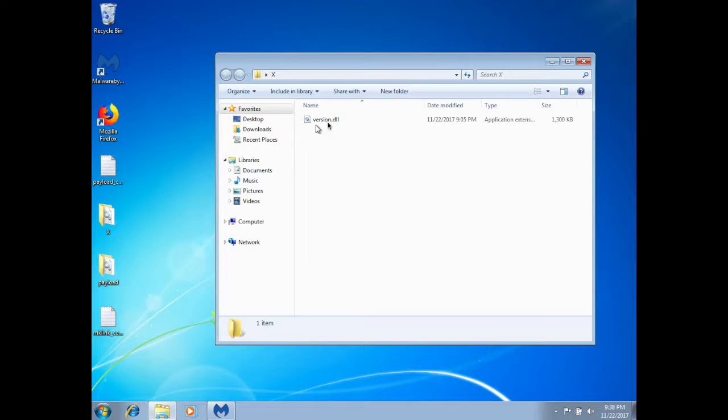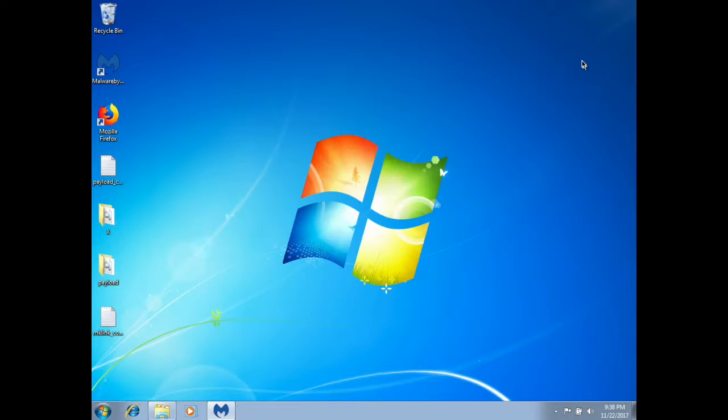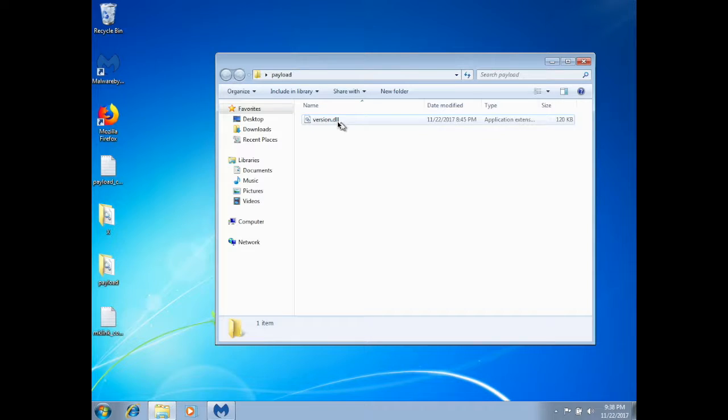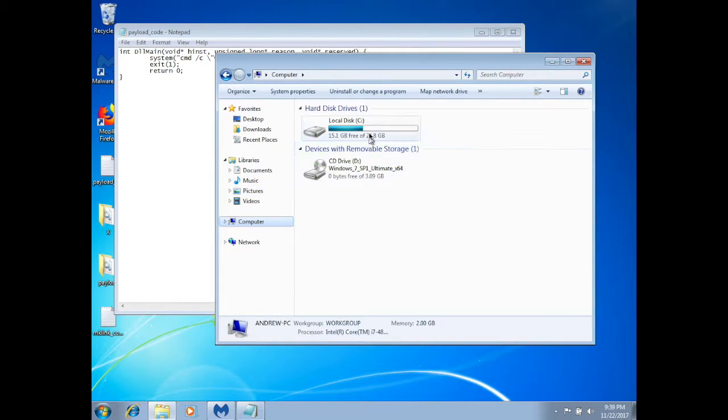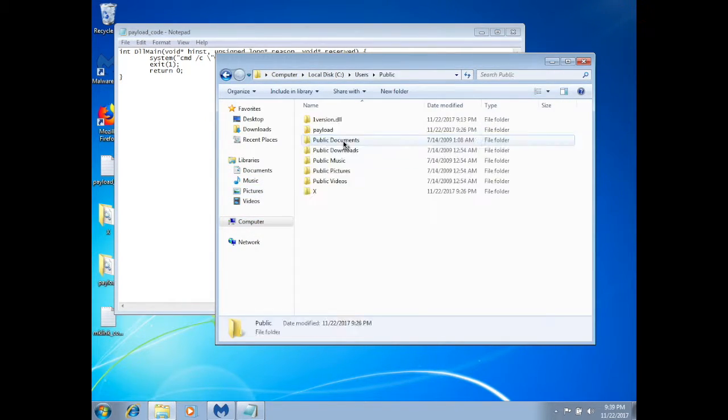We have in this directory here a known malicious DLL that we know the antivirus is going to pick up. So we're going to initiate a scan, and it's going to get found by the antivirus. The antivirus will then offer to quarantine it for us. But before we actually click to quarantine, we're going to replace that file with our own payload, which you can see is much smaller. All it does is essentially execute whoami and store the result in a text file in the public directory. I can show you that there's nothing there now. But what this is going to show us is that our malware is operating at the highest permission level available.